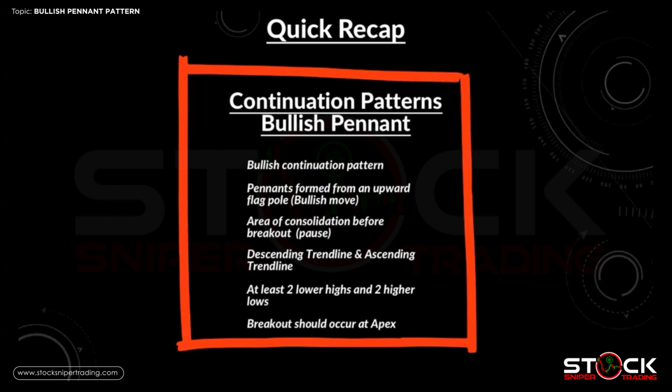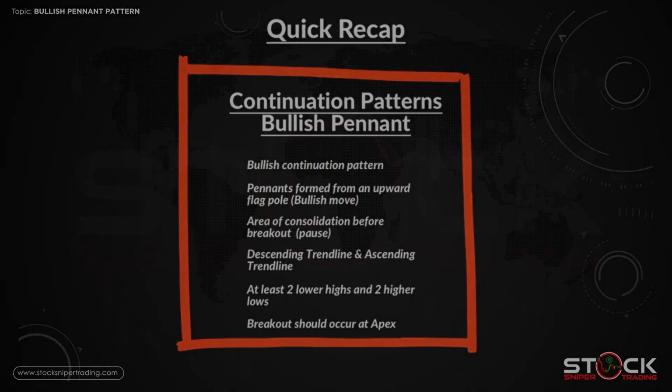The only difference between a pennant and a flag is a pennant has converging trend lines where a flag has parallel trend lines. We hope you enjoyed this tutorial on the bullish pennant continuation pattern, and in our next tutorial we will introduce the opposite pattern, which is the bearish pennant continuation pattern.